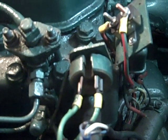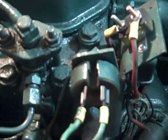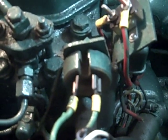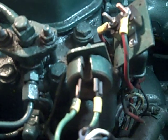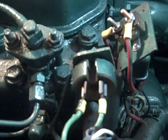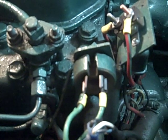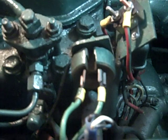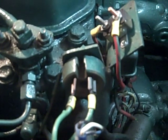You end up cranking your engine for 15, 20, 30, 40 seconds. This is a very important piece of the engine because it does the preheaters. The MD-21A certainly needs preheating. If you need preheaters for your injectors, take a look at this block and make sure that if it's not getting continuity, your glow plugs aren't going to get any juice.